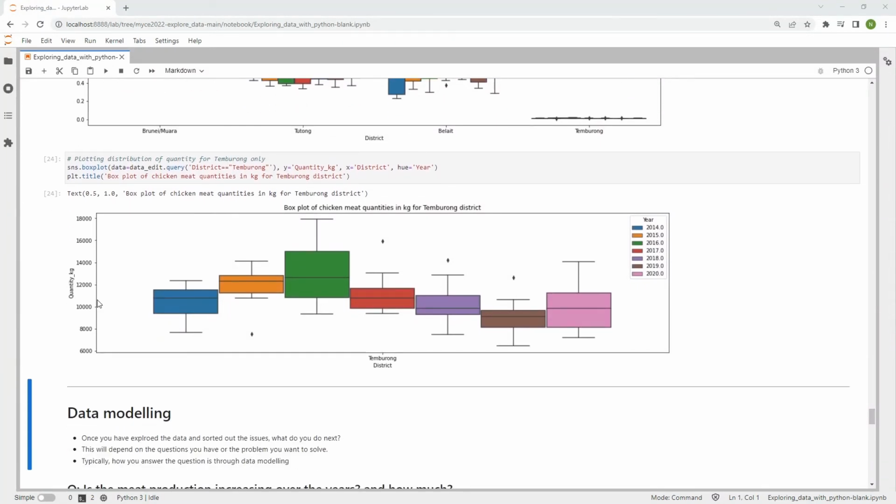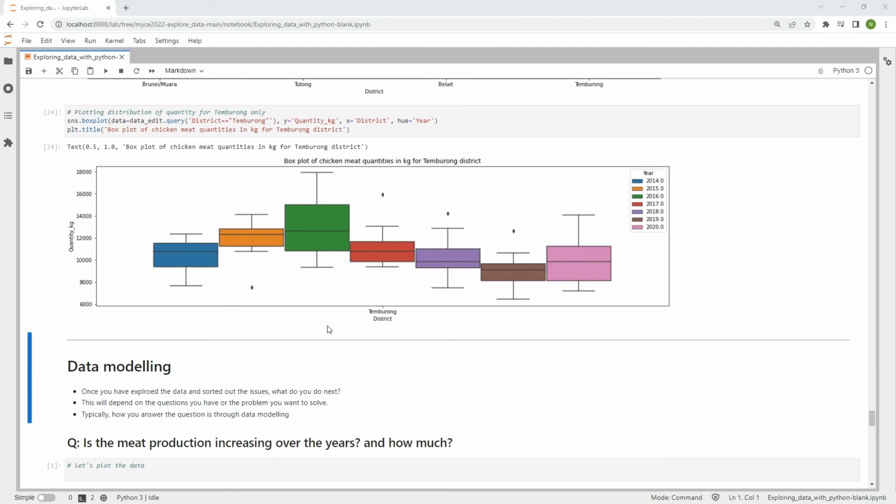So for now, we have pretty much looked into the data exploration side of things. We have also looked into wrangling the data in order to be able to be analyzed through the use of Python. So typically next, what you want to do is try and model the information that you see in the data. And there are many different ways where the data can be modeled. It all depends on the problem that you have in hand.